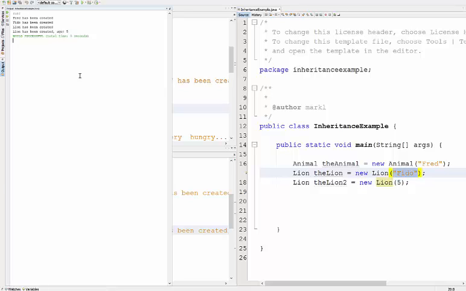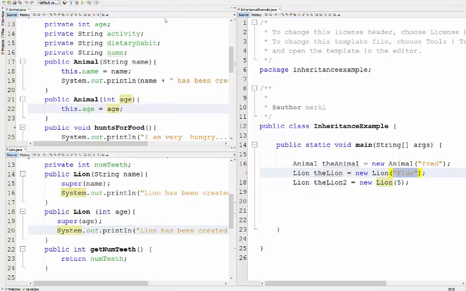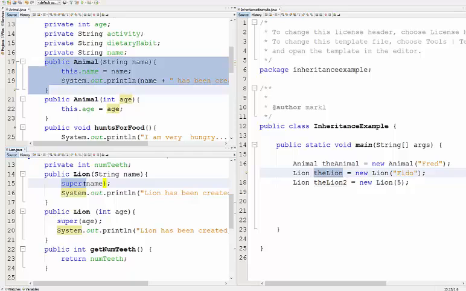Okay, so the key here to pick up is the fact that when we create an object, the first thing that's run is the parent's constructor, and we have to follow all the rules of constructors we've done before. And then the constructor for the child runs. If the parent requires an argument to be sent, we need to make sure we send it. We use that with the word super, and then we send whatever arguments are required. And super has to be the very first line in this constructor.